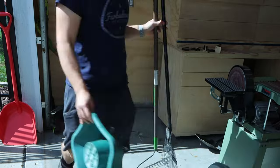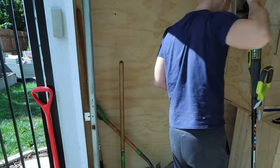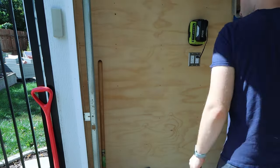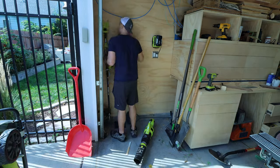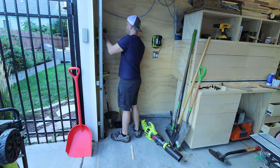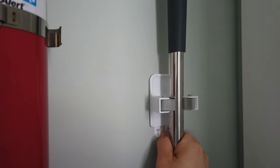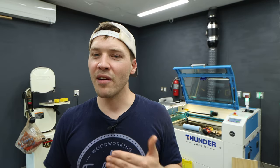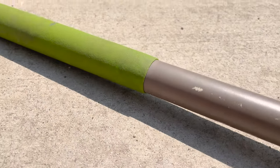This area had never really been organized — shovels and rakes, the weed trimmer, leaf blower, it was all sort of haphazardly stacked on top of each other. If it was going to be here, it needed to be more organized, so I figured I would use my laser to help me make some custom tool holders. I considered command strip hangers like in our laundry room, but didn't think that would work here as most handles were a unique diameter and the command strips probably wouldn't hold up well on plywood. Plus it's fun making your own perfectly suited solutions.